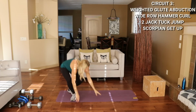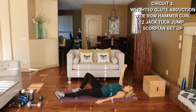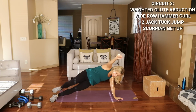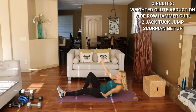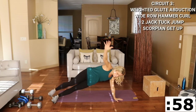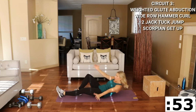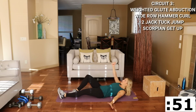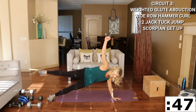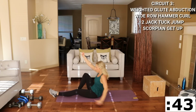Scorpion get up. So, lie on your back, knee bent, arm up, you're gonna come up. You're gonna stack it, lift the leg, back down, I'll call half. So sit up, stack the legs, up, down. I want you to modify here. You're just gonna sit up and down. Don't do the side stack. You might fall over. Slow control.